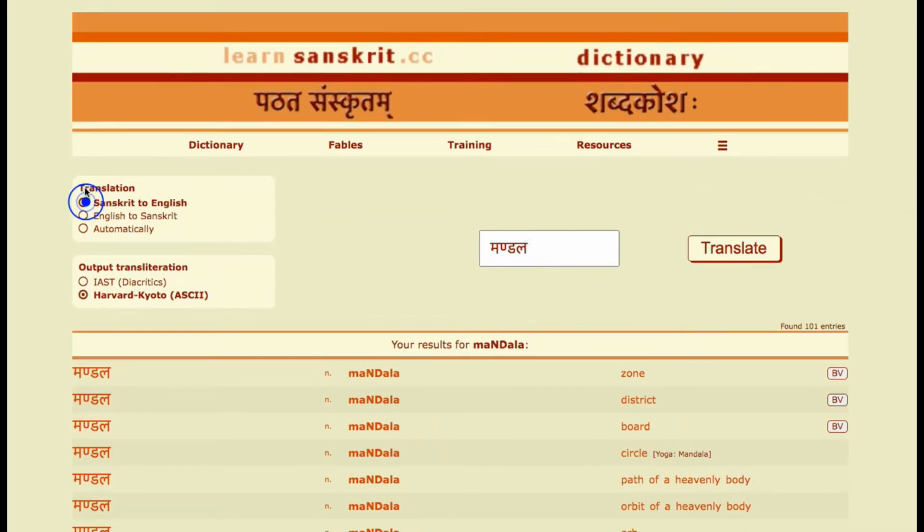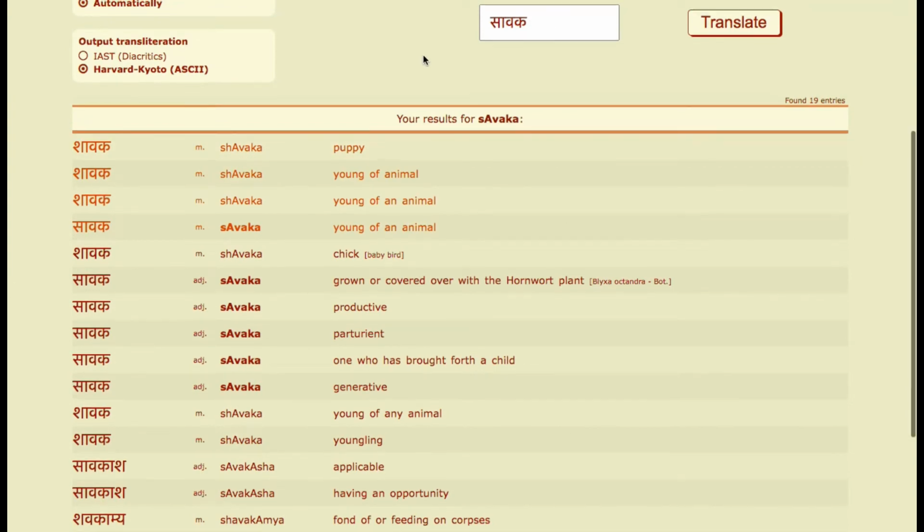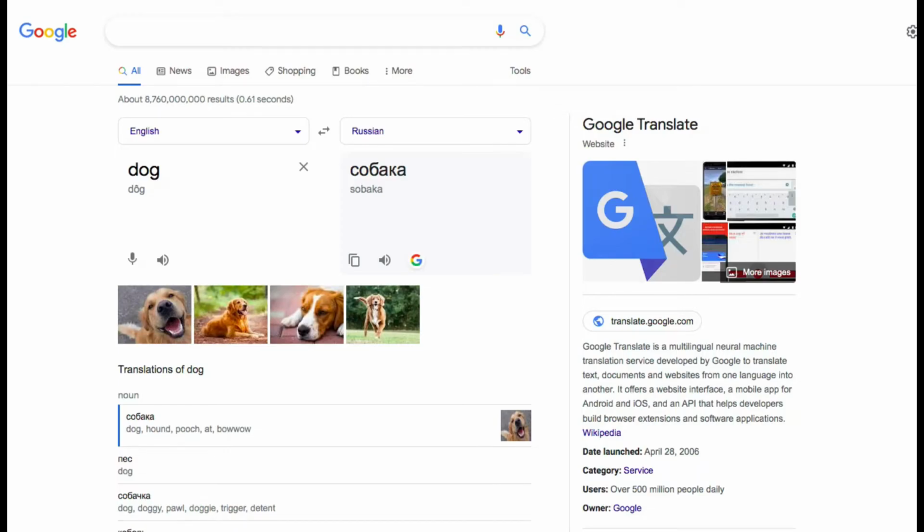Sorry, in Russian. And what is sabaka in Sanskrit? Look. A puppy. Oh my God. So I'm giving you proof here. Russian is Sanskrit. English is Sanskrit. Zulu is Sanskrit. I'm not going to do all these words for you. You go ahead and do some of the legwork yourself. Be my guest. I'm showing you the key and you run with it, man.